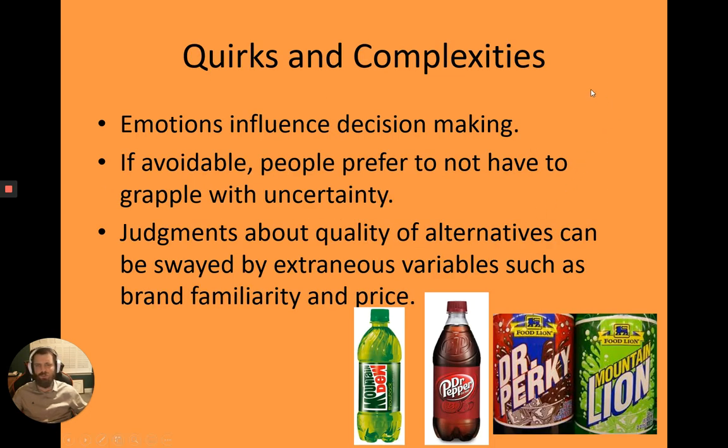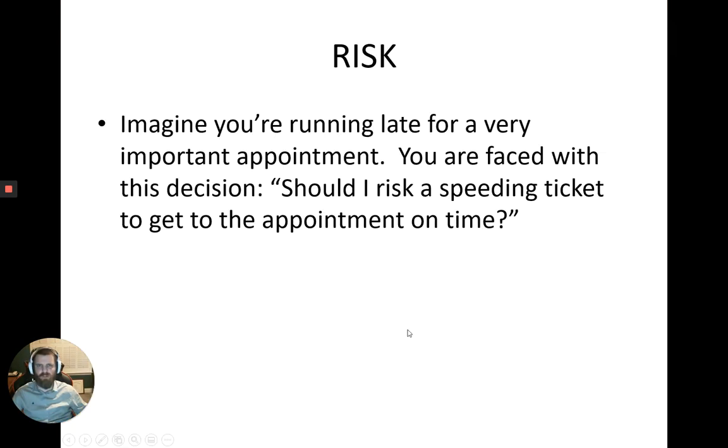This one kind of speaks for itself here. Not much to really add. People generally don't do well with uncertainty. They would prefer to avoid it. So trying to take the emotions out of decision making can be really tough. We process emotions really fast, faster than language. And it's very, very difficult to not have an emotion factor into a decision. Yeah, that's all I really got to say on that.